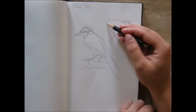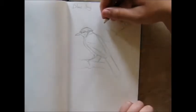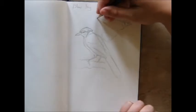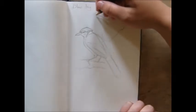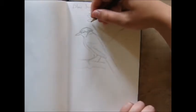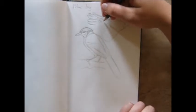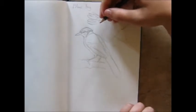I just go for a basic, overall shape of the wing. As you can see, that's my indication of where I want the feathers to be. And later on, I go in and draw the feathers. It's to make it easier for myself. So yeah, I hope that's something you guys can apply, and I'll be quiet for a little bit again.